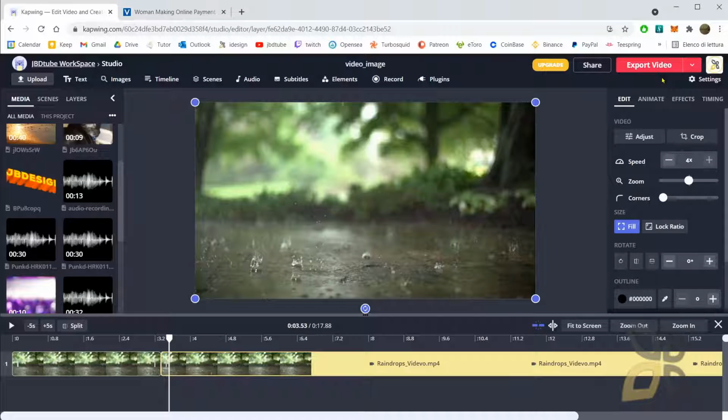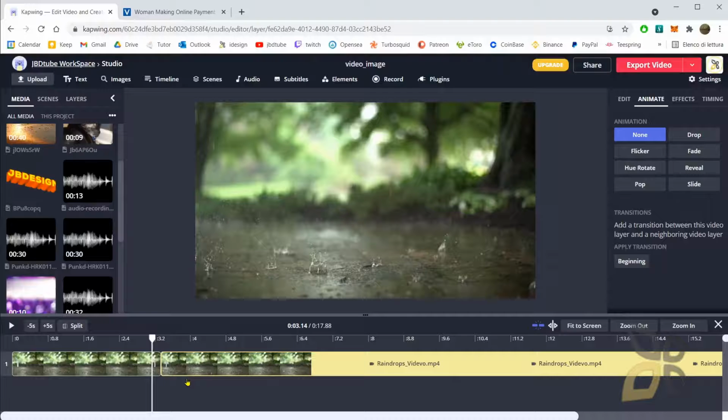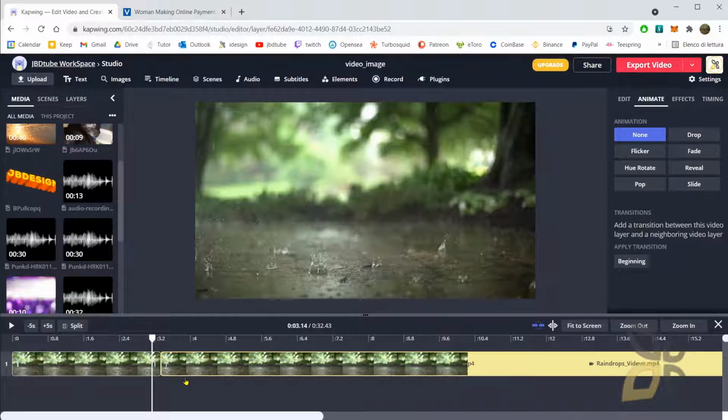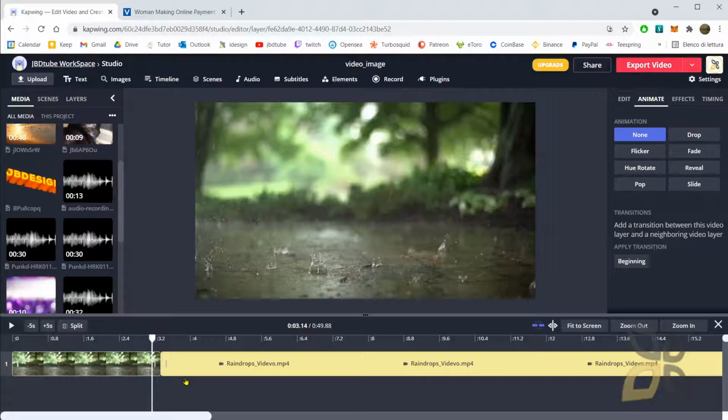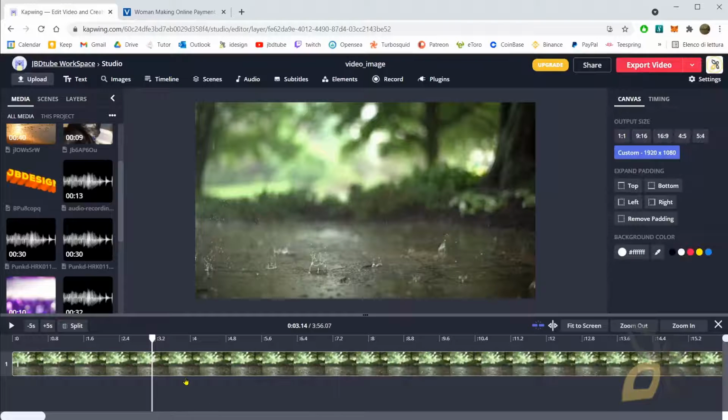Now, let me go back. I can go back by hitting Control Z, Control Z, Control Z. It's gonna take me back to the original state. So I continue to type Control Z, and now I am back in this moment in my history of actions. And also I can use Control Epsilon to go forward. So I can do Control Z, undo, and redo. Control Z, Control Epsilon. Okay.